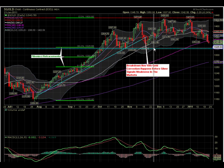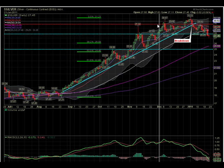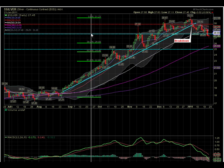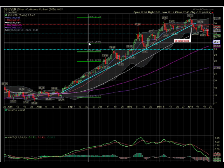Now, considering gold is less volatile than silver, we're probably going to see less of a pullback in gold. And it looks like we may be coming down to near a bottom in gold, whereas our silver short-term chart suggests we've got a little bit farther to fall. Silver could come down to, now our Fibonacci retracement on silver is 26.08. But if silver is more volatile, it suggests we're probably going to have a bigger pullback.